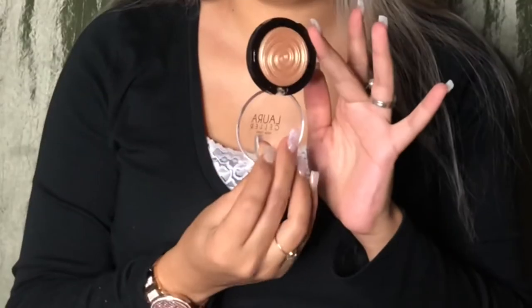I mean, I think it's pretty good. If you guys can see that, it's amazing. I hope I don't have any food in my nails, because that would be disgusting. But let me see if I can swatch it. It looks so pretty. I don't know if you guys, but yeah, it's really cute. It's so glowy. So I wanted to try that.